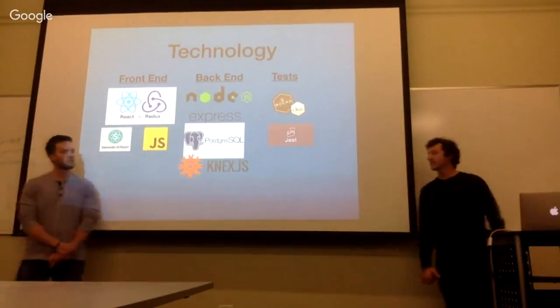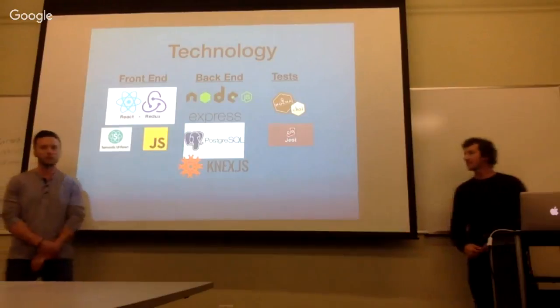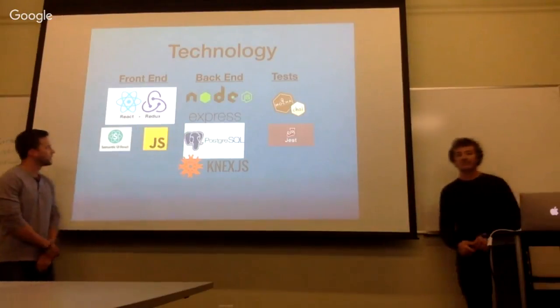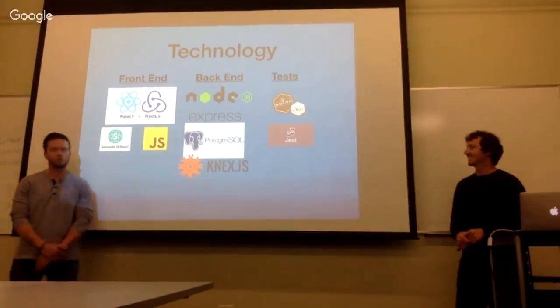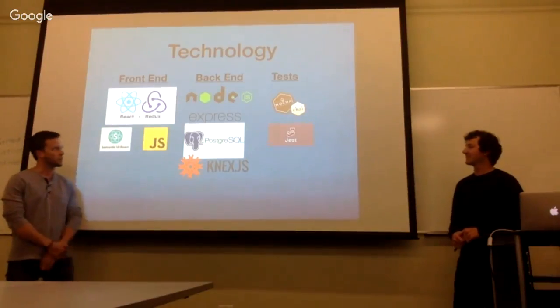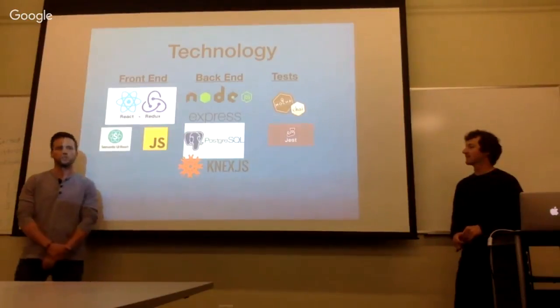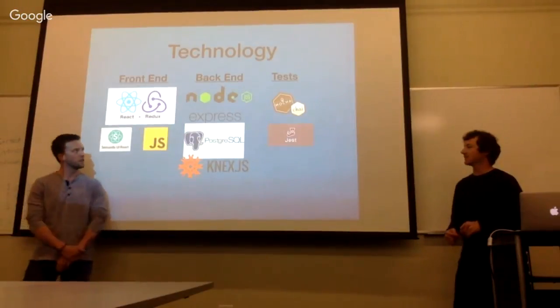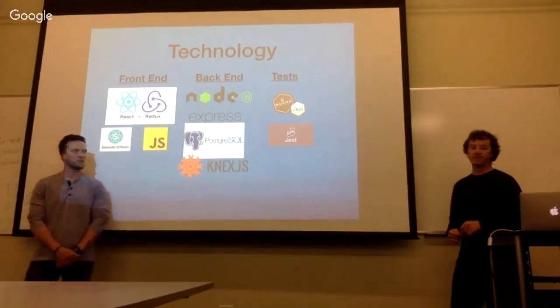The technologies that we used to build this project: on the front end, React and Redux, Semantic UI for the framework, and JavaScript. The back end was Node.js, Express, and Postgres for our database, with Knex. And then for testing both front and back end, we used Mocha and Jest.